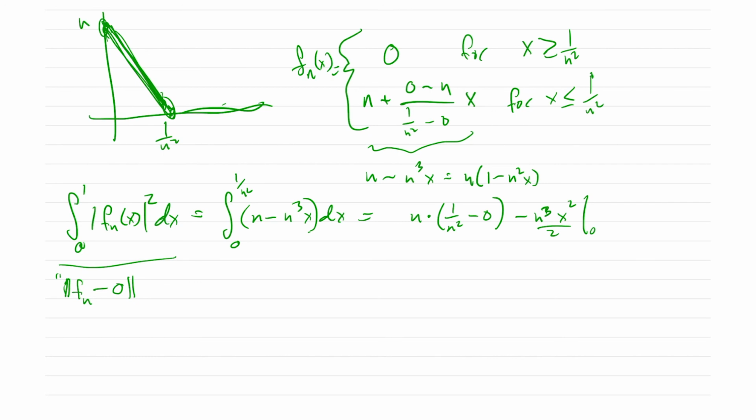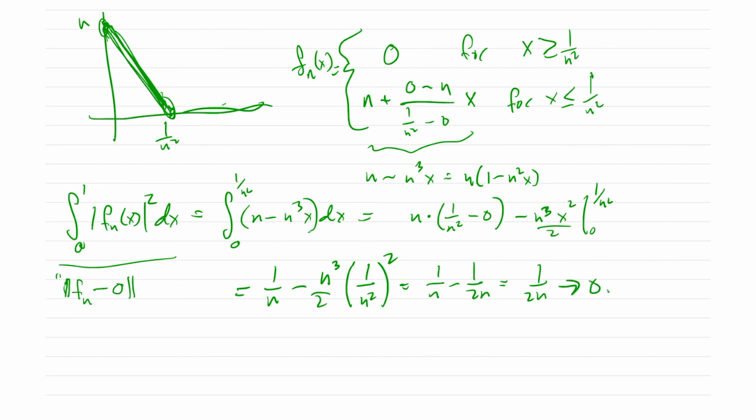Okay, so, sorry, pencil battery died there in the middle of everything. It took me a second to get it charged. Okay, so the lower bound is 0, and the upper bound is 1 over n squared. So for the first term, it becomes 1 over n, minus n cubed times n over 2 times 1 over n squared squared, and so this becomes 1 over n minus 1 over 2n. So this becomes 1 over 2n altogether, and this goes to 0.